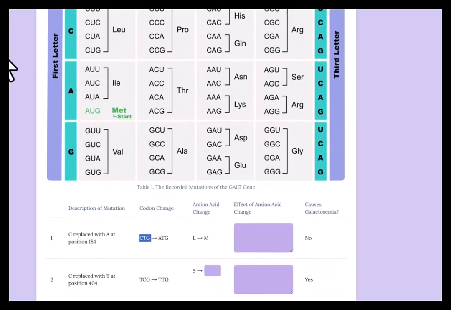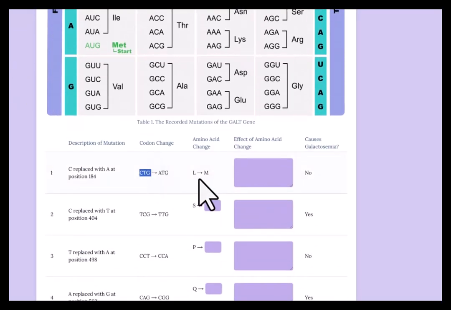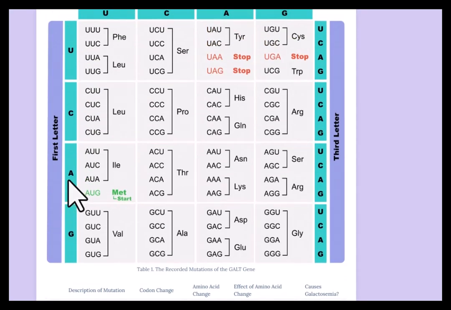I'm just giving you one here to make it easy. So that's leucine, so that's showing right here. It starts at leucine, but if it changes, if we mutate it and now it's ATG, let's go up here and see what it is now. A, and remember up here, we had to change T to U, U, G.